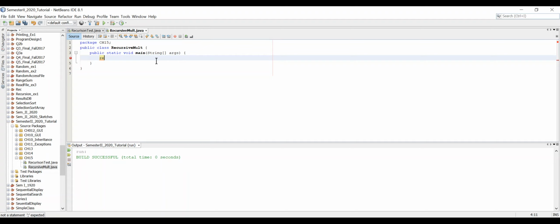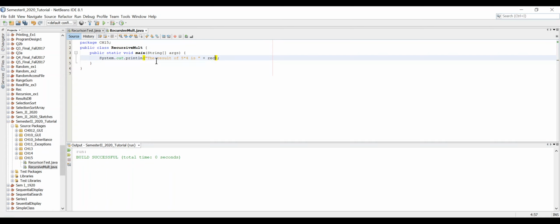I'll just display directly, and here I'll say the result of 5. Let's just use the same scenario given to us. 5 times 4 is, okay, and now I'm calculating it recursively because this is the requirement of the question.